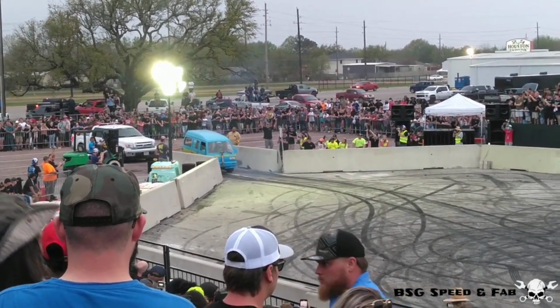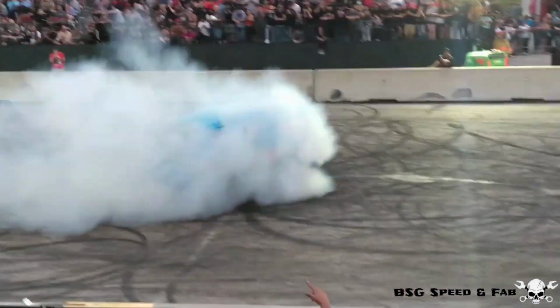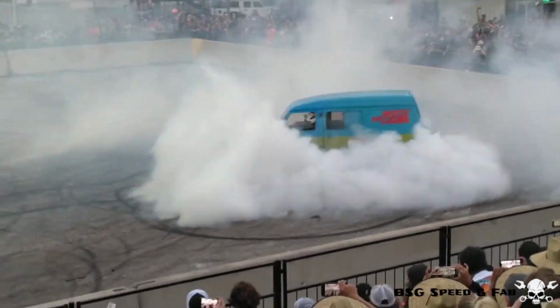Well, I told him to send me some photos. And when I saw it, I immediately thought of the Mystery Machine. If you guys aren't familiar with the Mystery Machine, check it out. So as you can see, the Mystery Machine is no joke. That is one crazy vehicle. I believe it has a 500 horsepower turbo rotary engine installed. So if we're going to be building something similar to the Mystery Machine, it has to be pretty freaking ridiculous.